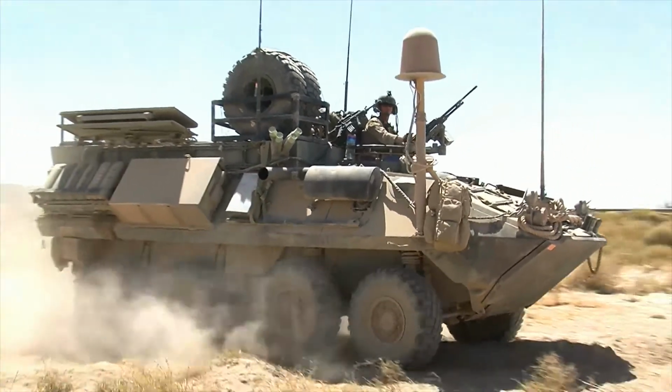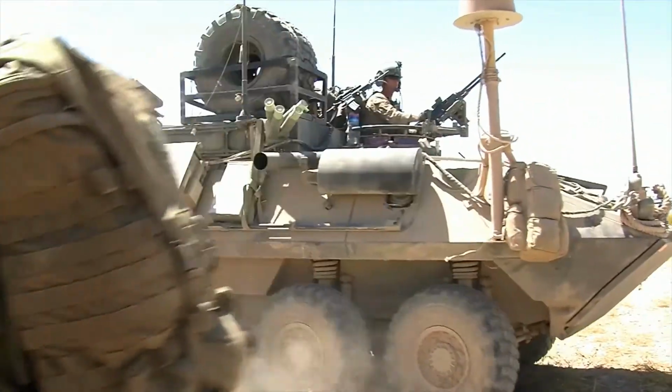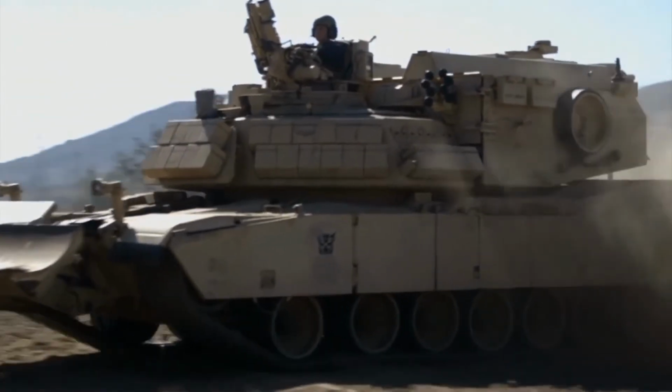So there's some statistic that in Afghanistan and Iraq, every 10 convoys, you'd expect to lose one person. And every convoy is usually water or fuel. So every one we can start getting off the road, we literally start saving lives. So that's where I see that design optimization really affecting Marine Corps operations.